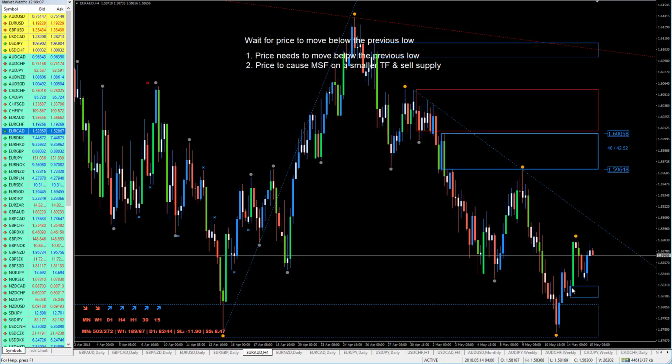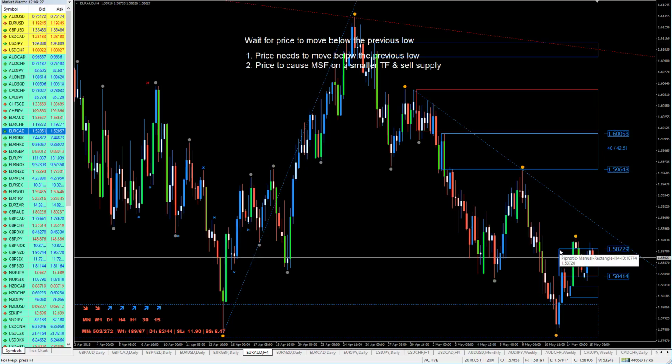So what you could do is wait for price to move through this trend line into this area here, which will qualify an area of demand, the one that causes the trend line to break. And when an opposing area of supply moves through this, then you know where you have to sell. But you don't know where you have to sell until these areas consume one another. This is super important. This is why it's so crucial that you learn how to spot the strong areas of supply and demand. Because if you don't, then you're kind of guessing, and that's a bit of a pain. You don't want to guess, obviously.